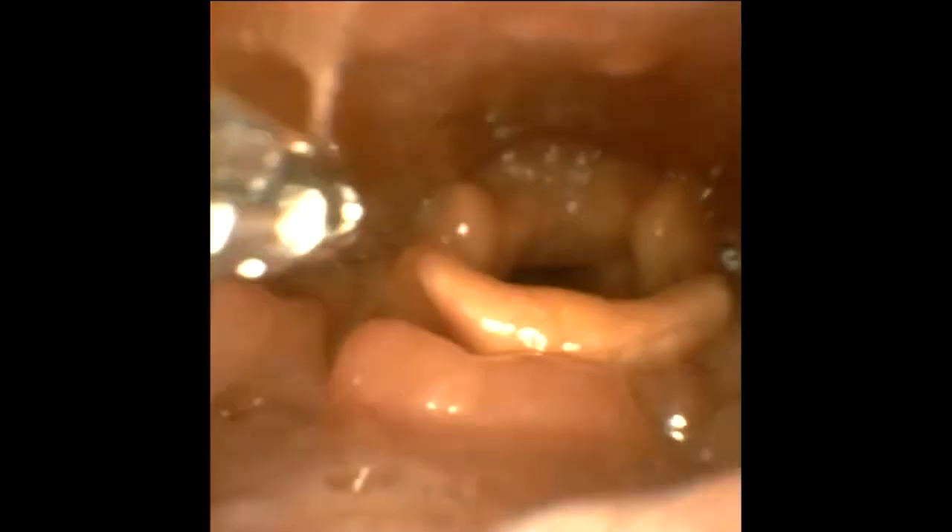So as we watch this, my colleague Mr. Jamma is inserting a flexible forceps through the nose endoscope, which will help us to grab the fish bone and remove it. Now I've got control of the flexible nose endoscope and I'm maneuvering that into position, so my colleague can grasp the fish bone with the forceps and we're gently maneuvering the fish bone out of the tongue.